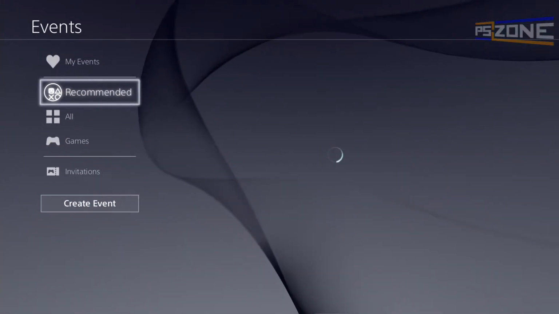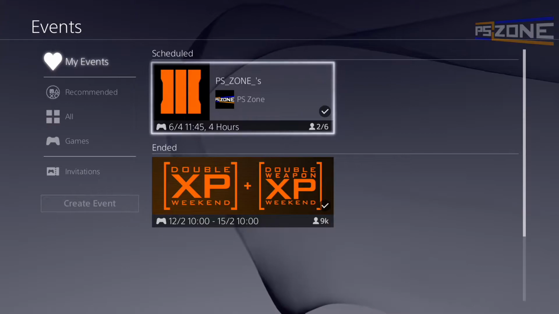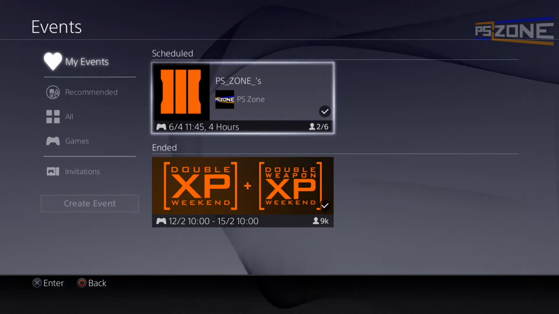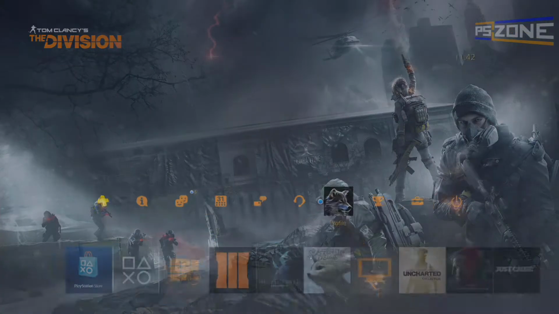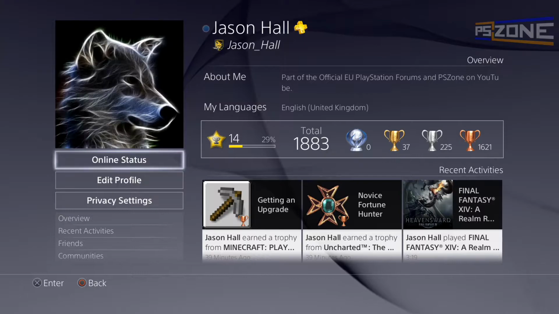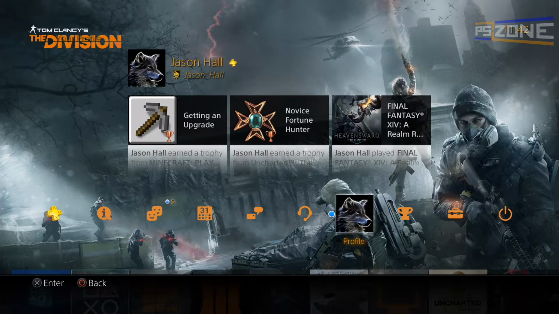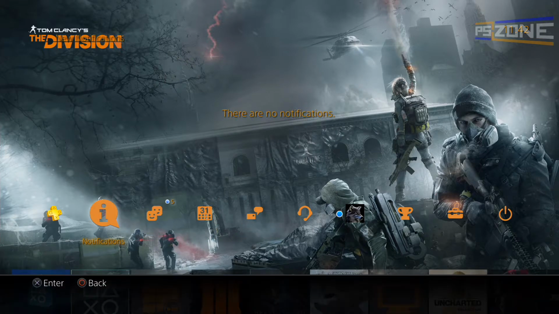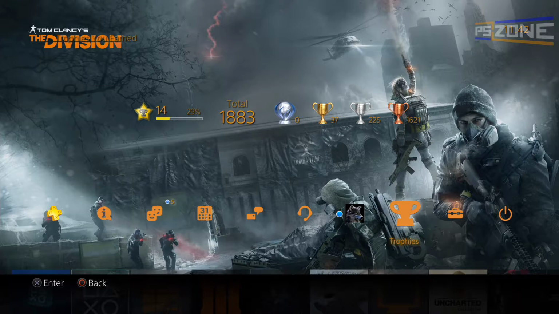This is because what it should do, it should literally load the game on both of them, really, and put us into a party automatically. So we'll see. Still got to get some trophies for Metal Gear Solid. So what else is there?